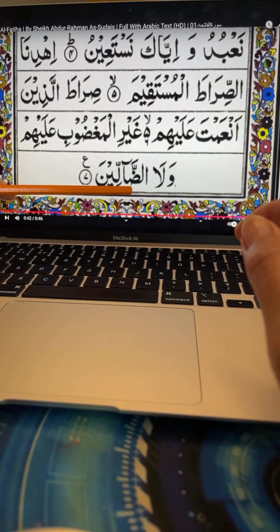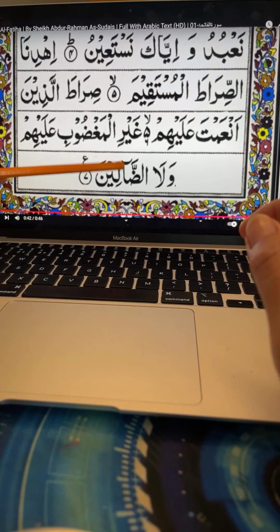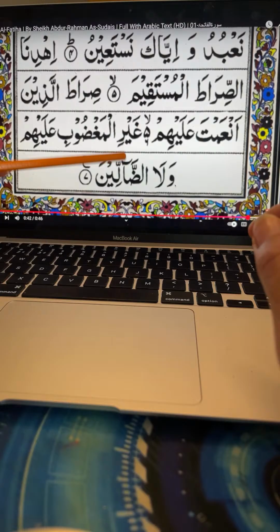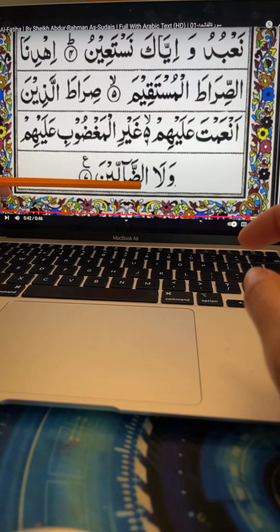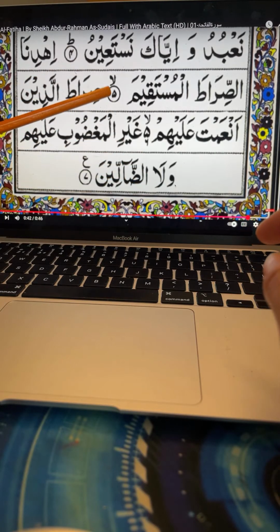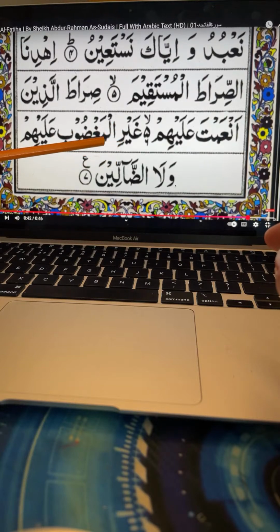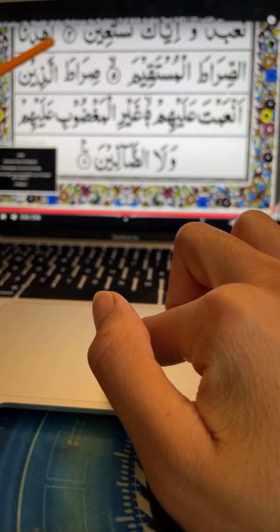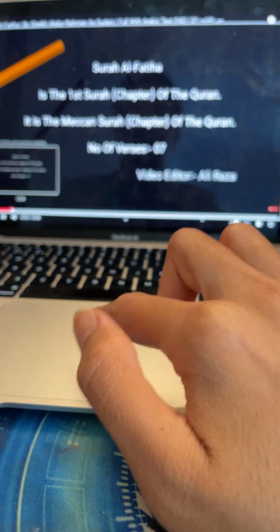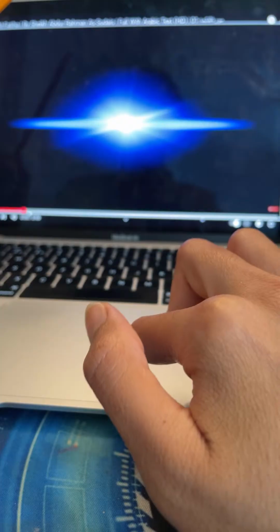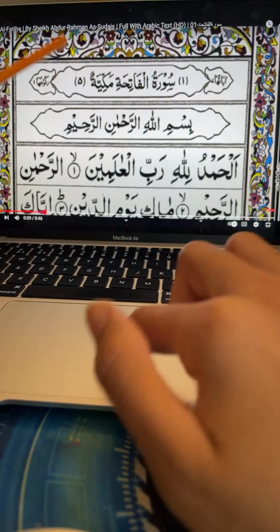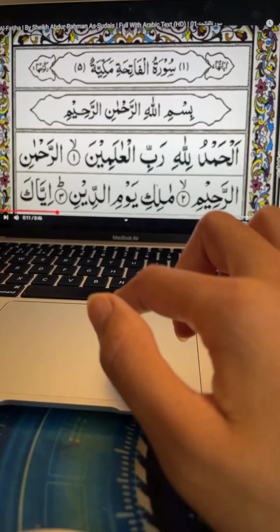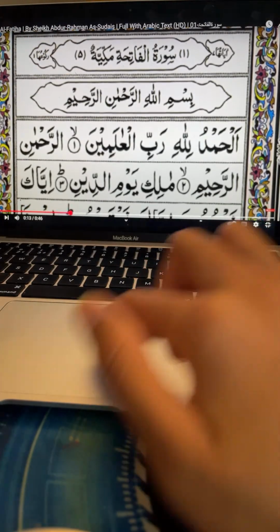That's why we need to read strictly, and then we follow the alam with the madd. Wa la ad-dalleen. Now we're going to read from the start. First we read with all the letters and the shadda and fatha and kasra and dhamma and everything. Now we read as a whole.